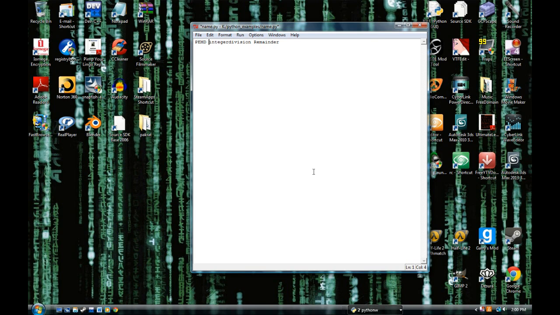So yeah, PEM, integer division, remainder, and then AS. So this is what comes first as a group: parentheses, second is exponents, and then all of this together is the third group, and then this is the fourth group.